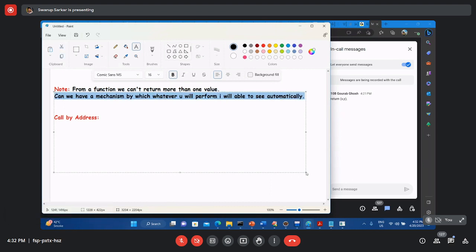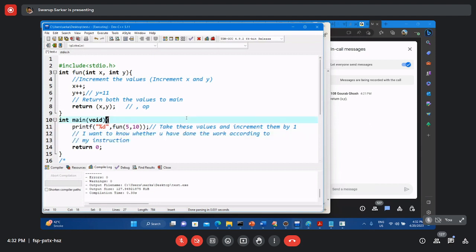Whatever you are doing, incrementing the value, I will be able to see automatically. Then I will not ask you to tell me whether you followed my instruction or not, because I can see. I am not required to ask you. I can see from here. I will not do anything.